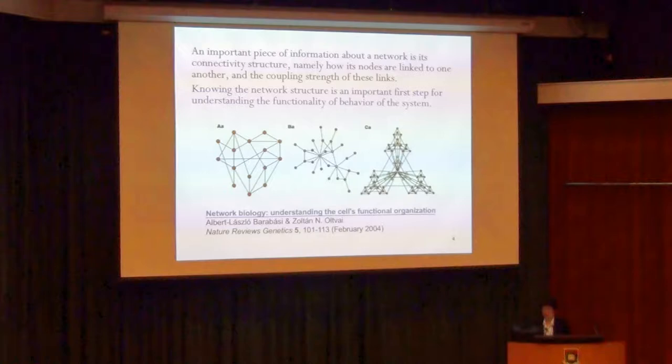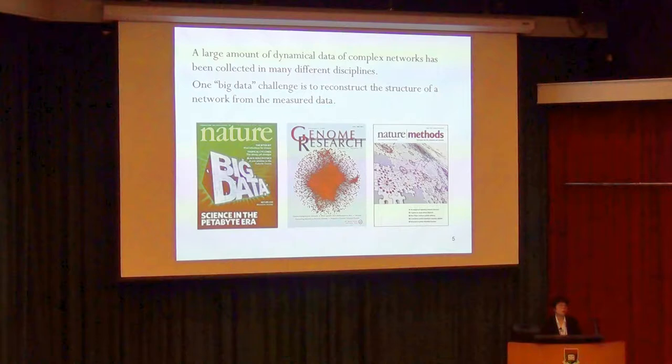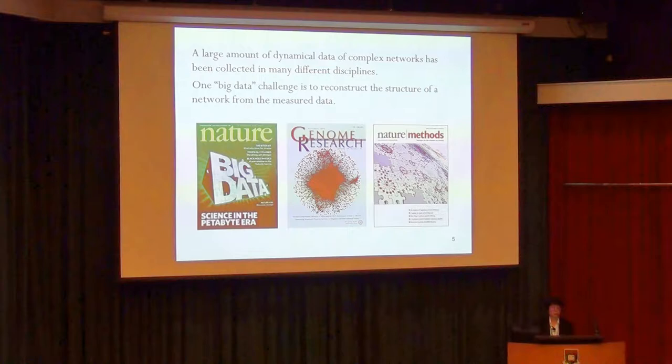Okay. And you can also imagine that a lot of data are being collected, both in science and social science. In science, mainly in biology, and in social science, there are also social networks. So the challenge, particularly relevant to this symposium, is how to get information from all the measurements. And the measurements that we're interested in here are mainly the dynamics. So we can imagine we measure the individual nodes, study the behavior, and measure some variables as a function of time. From this dynamical data, we want to get the structure.